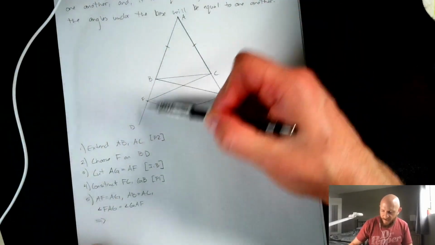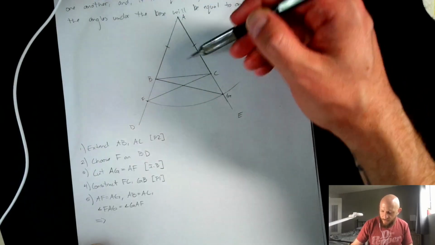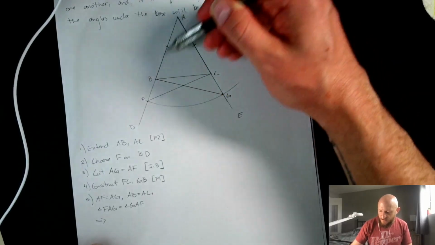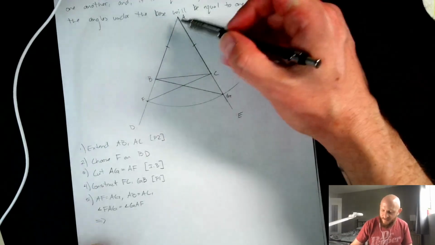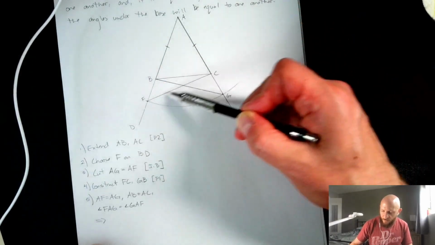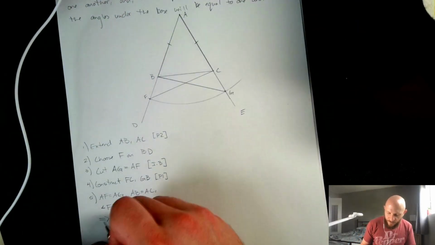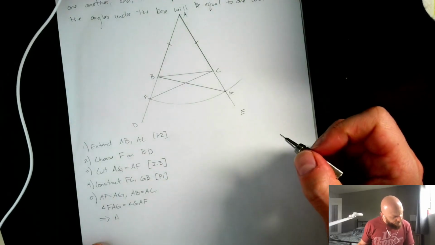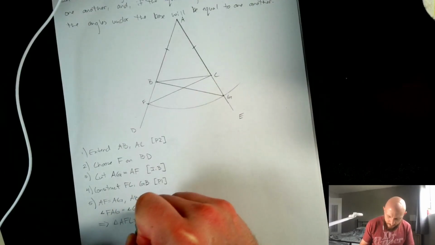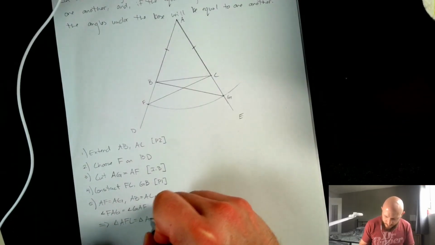So FA is equal to GA. AB, or I should say, AC is equal to AB, and then the angle between them is the same. So this is the triangle that we're looking at, the left triangle, and then the right triangle comes like this. So those triangles are the same. What lettering does he use? He said, then the triangle AFC is equal to the triangle AGB.